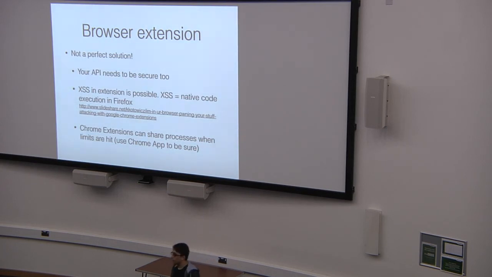Unfortunately, it's not a perfect solution, and the open problems are: your extension usually needs to somehow cooperate with the website, so we need to create an API for that. And this API needs to be secure, in order, for example, not to trigger an XSS vulnerability or allow the attacker to replace the key, or allow an arbitrary website to call functions which should be restricted by the extension. And also, obviously, in Firefox, XSS basically destroys the whole security promises because you can execute arbitrary code there.